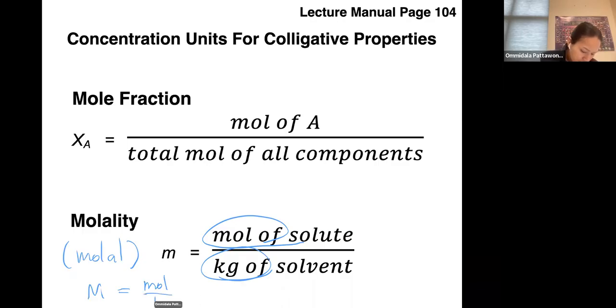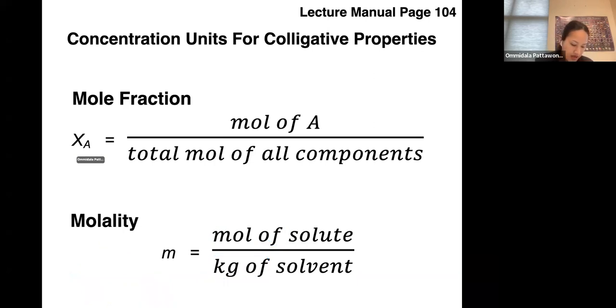As you see, the volume of the substance depends on temperature. As we learned in chapter 8, as temperature increases, the volume also increases because the substance expands, because the kinetic energy is higher and molecules move faster. However, when the temperature decreases, the substance contracts, so the volume decreases. So in this case, we're not going to use the molarity unit in colligative properties because it depends on temperature. We are going to use only molal concentration and mole fraction.